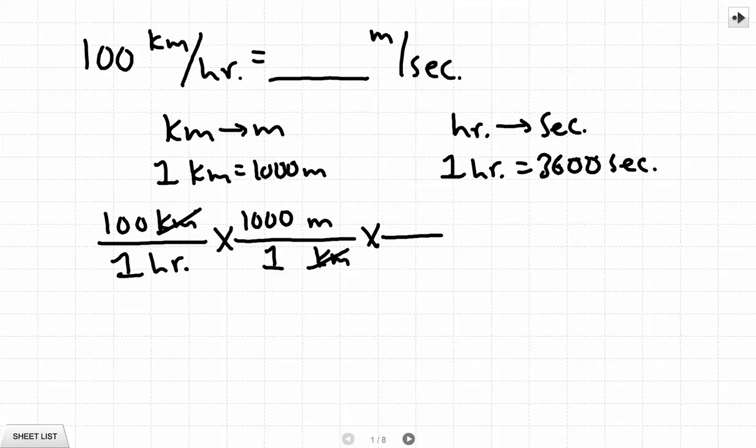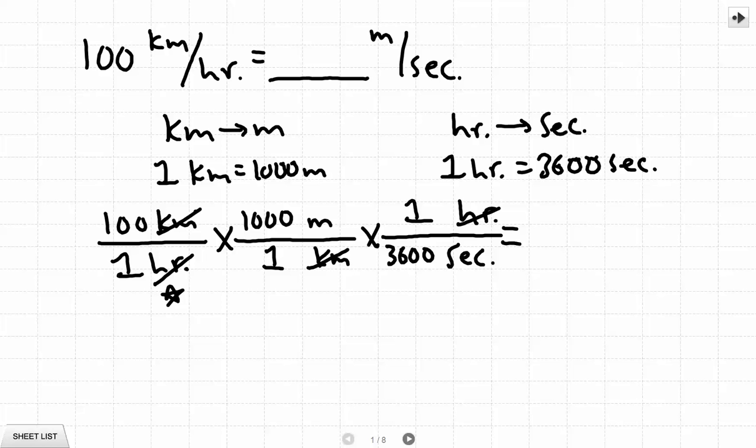So now I need to change the units of measurement of hours in my denominator to seconds, which means that if I'm going to cancel with the hours, I need to put the hours in the numerator of my last fraction and put seconds in the denominator, because that is the form of my answer. Meters up top, seconds down below. So 1 hour is 3,600 seconds. That's my conversion ratio, which allows the hours to cancel. Remember, this is just one long product of fractions. So when you have matching units between a numerator in one fraction and a denominator in the other fraction, those units of measurement will cancel.